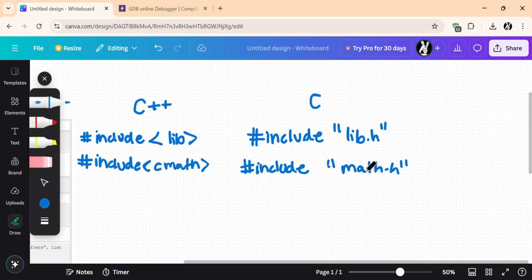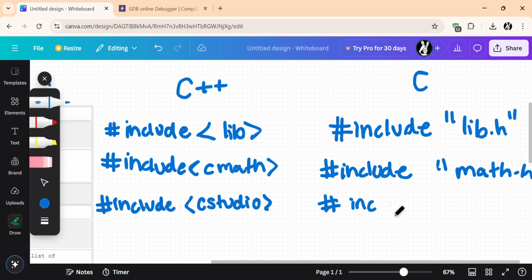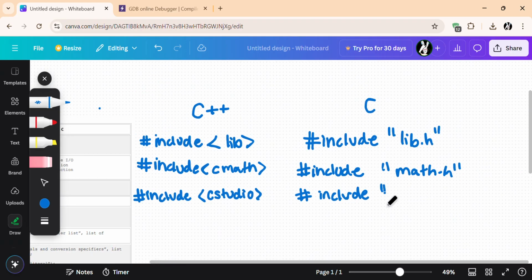Let's also include one more library, the stdio library. Include cstdio, my bad, for C++, and now for C it's hash include in quotations stdio.h.